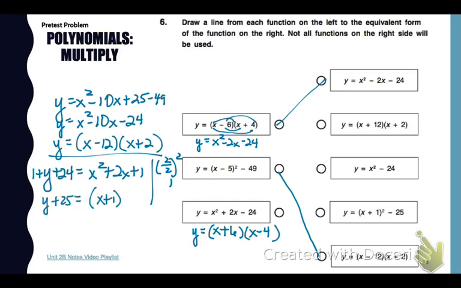Then to complete the square, you take half of the b value and square it, which I did on the right side of that line, and that becomes 1. I added 1 to both sides, left and right of the equal sign, and then I factored the right side. And so that should be x plus 1 squared. There we go. Now I'm going to subtract that 25 over, and I can see that that matches with the choice that's right across.